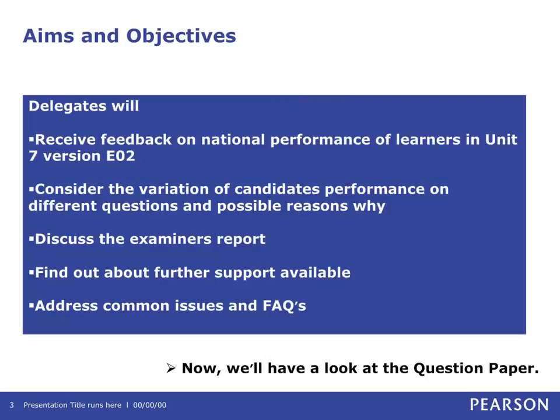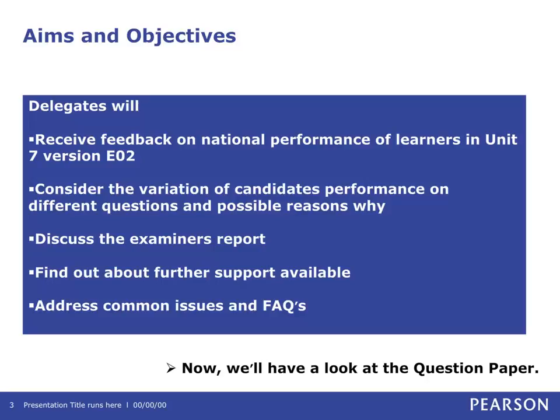Here are the aims and objectives of today's session. You will receive feedback on performance of learners of the March 2014 EO2 examination. Consider questions where significant numbers of learners underperformed and possible reasons why. Discuss the principal examiner's report. Consider delivery strategies and share good practice. Address common issues. Find out about further support available.